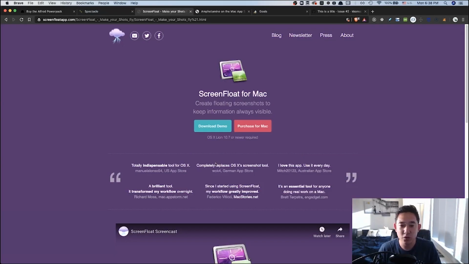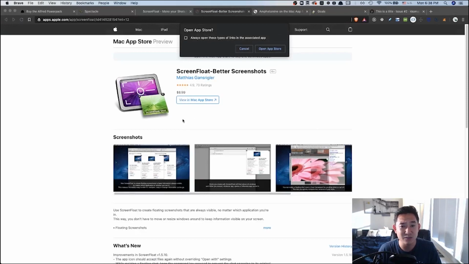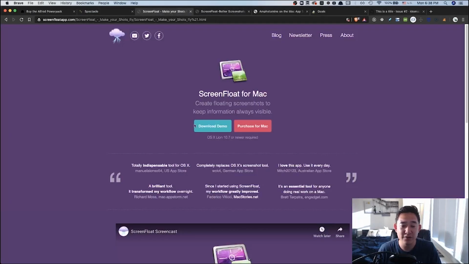Going back to the main page, like I said before, the top five apps that I use are a mix of free and paid applications. This one cost $8.99, and I think that's a really, really fair price in terms of how actively I use this application. You could definitely try it out for free, and if you find yourself using it pretty consistently, I would highly recommend purchasing it and supporting the developer.